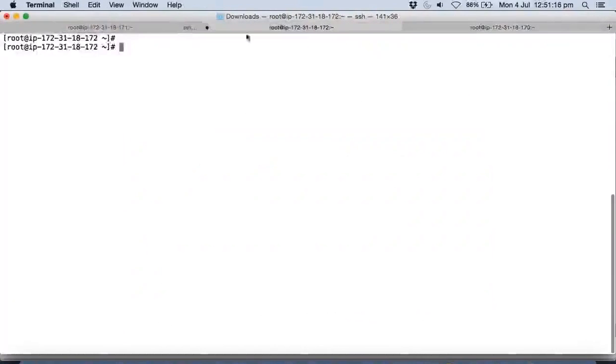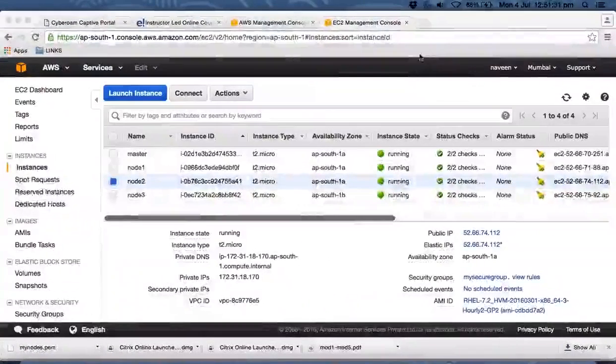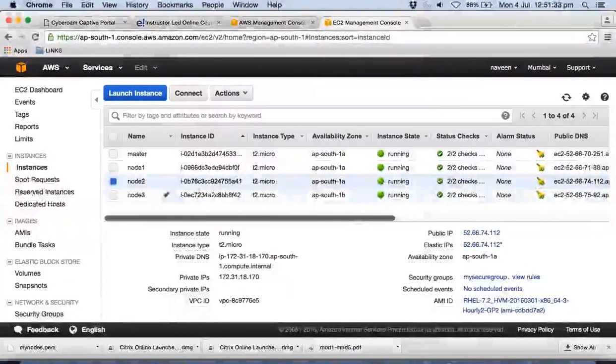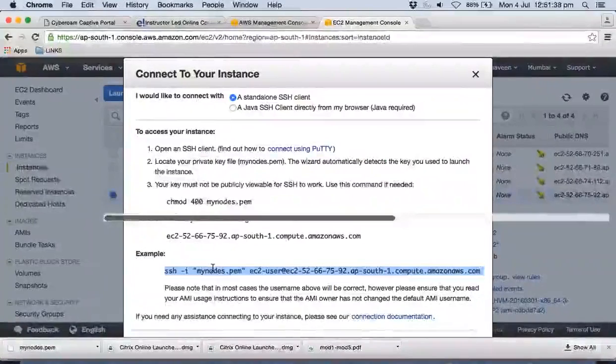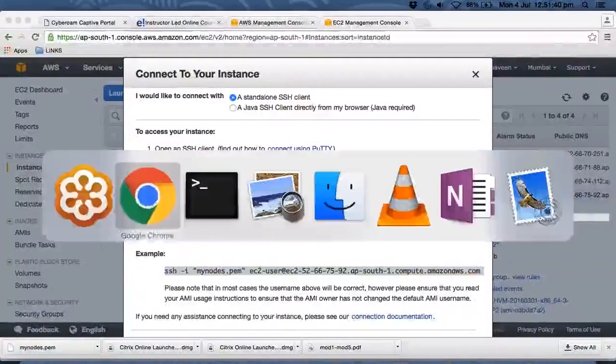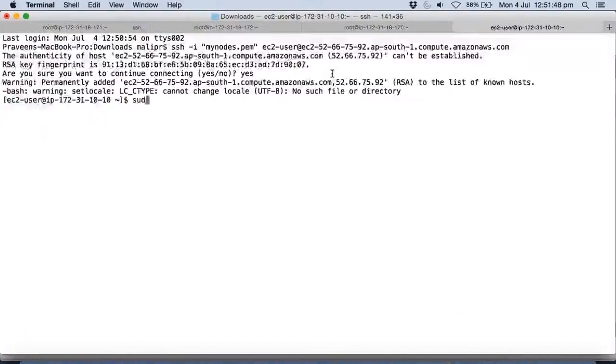Make sure that each machine has an external IP and an internal IP. The next node remaining is node 3, sorry. One is master, and node 1, node 2, node 3. Use this and connect using a new tab. Let it connect, and yeah, we are into the 3 servers.